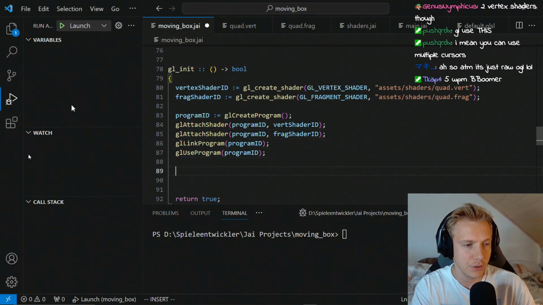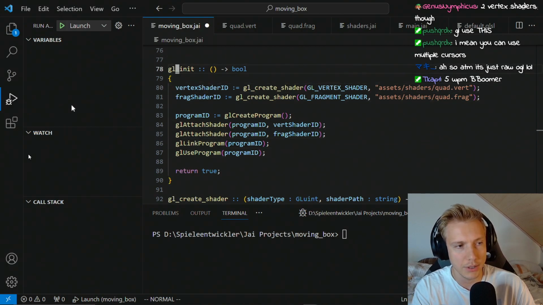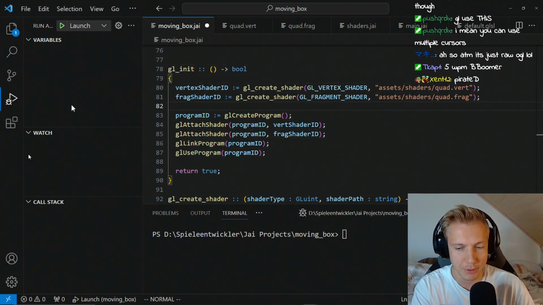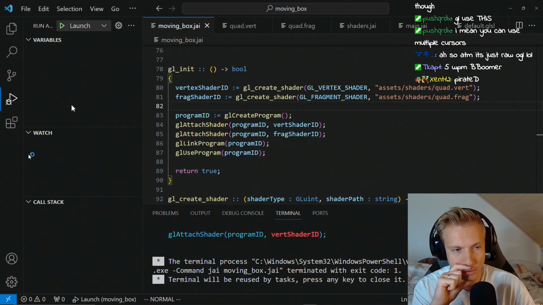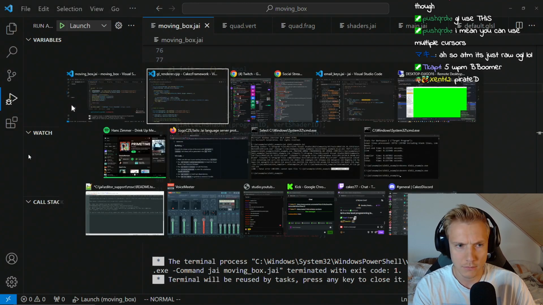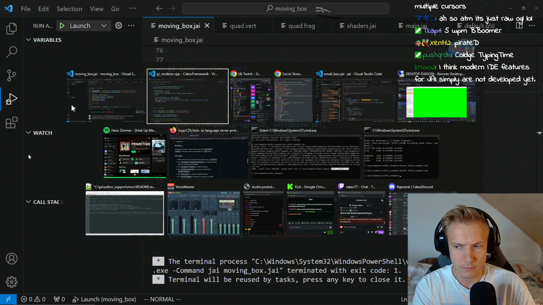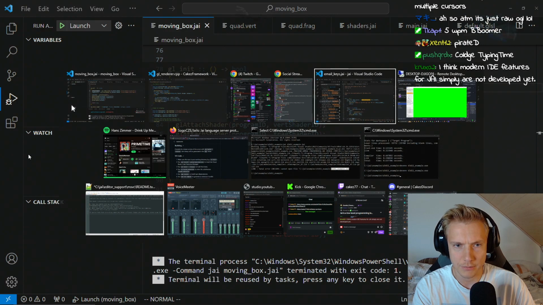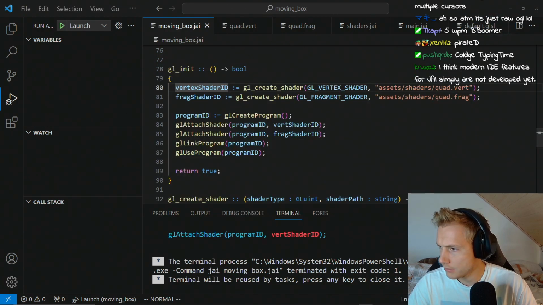Okay, now we have our use program. I mean, we don't have to call this GL init, but I would like to extract this out soon. At the moment, it's just raw OpenGL. Yeah, I'm pretty sure I could just call it.